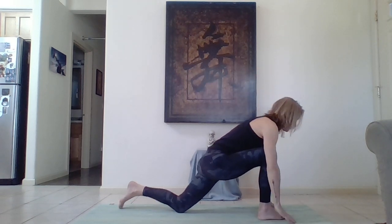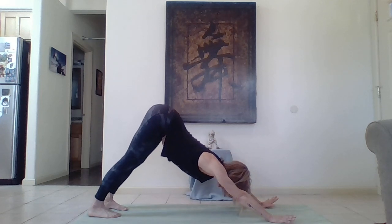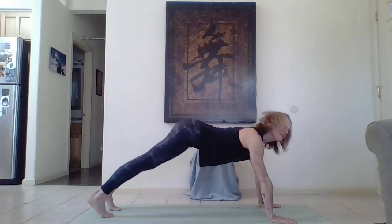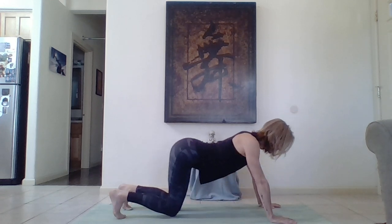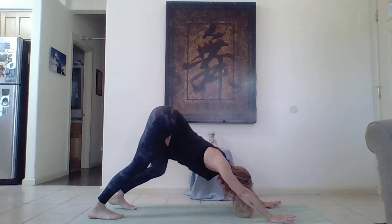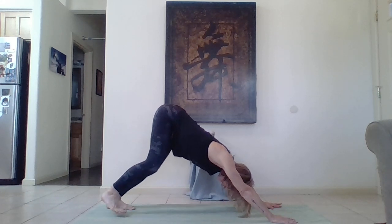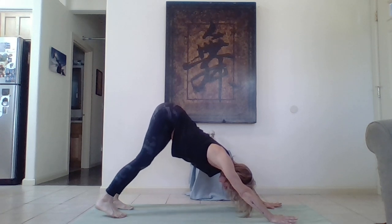Unwind, downward facing dog, press back. Shift forward to high plank. If you want to try lowering halfway, hover there or go all the way down. Scoop it through low cobra, higher or up dog. Downward facing dog. That one pose builds upon the next, and we challenge our bodies gently to grow and strengthen. Some days we want to restore a little. Some days we build a little more heat.